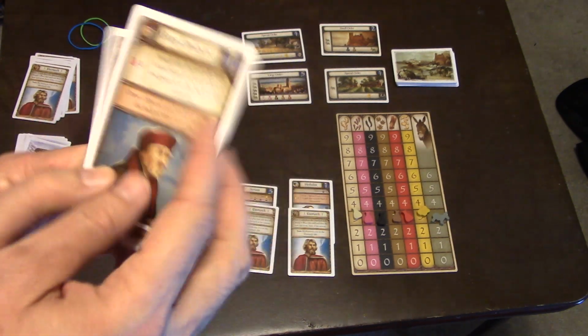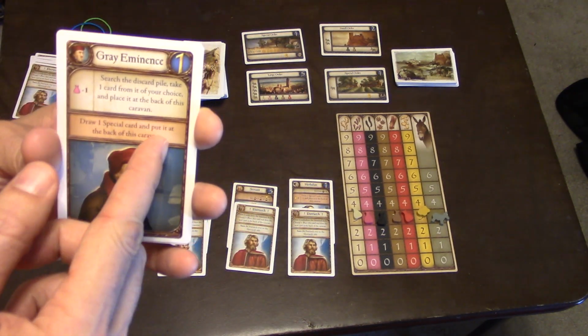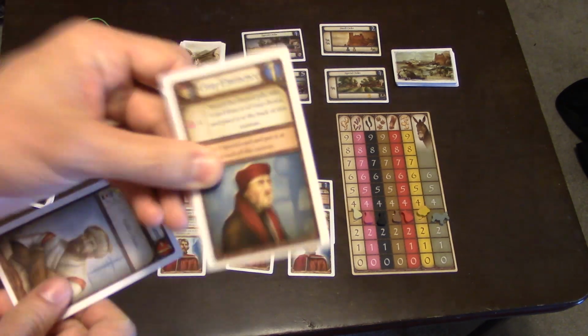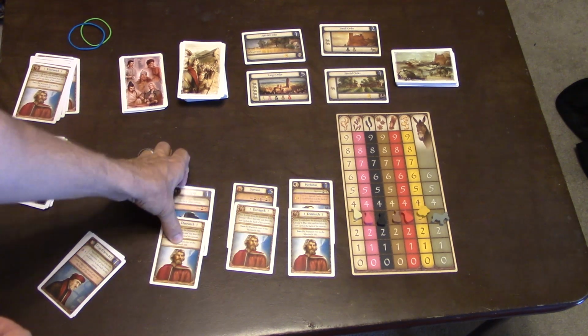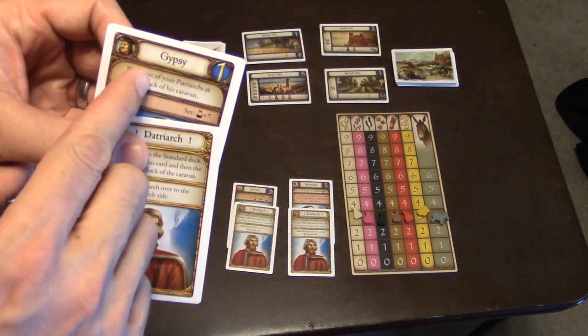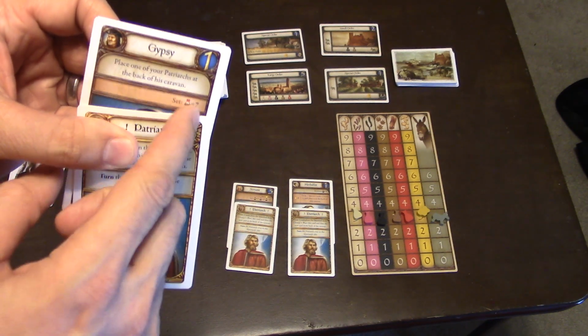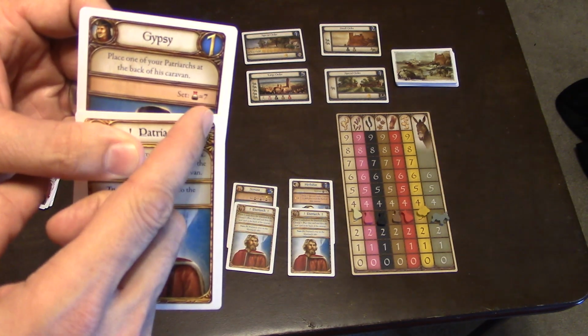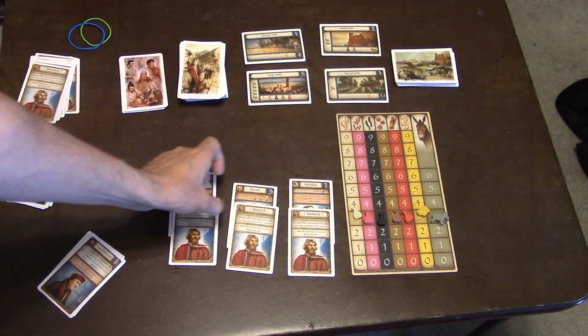Now, some of these cards come with options. You can take this option, that's fine. But if you ever take a red option, then that means you will discard this card from the caravan. It won't go there anymore. And a lot of your starting cards also come with what's called a parting action. So I can either do this, place one of my patriarchs at the back of his caravan, or I can set one of my spices to 7. If I do this one, I have to remove it from my caravan.